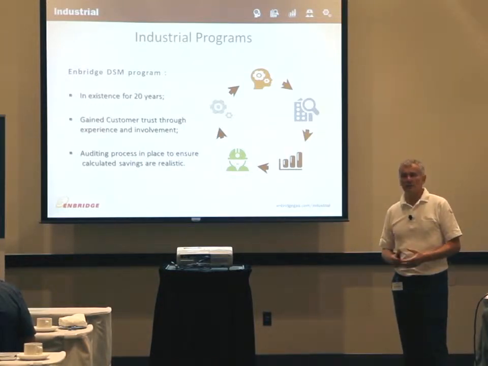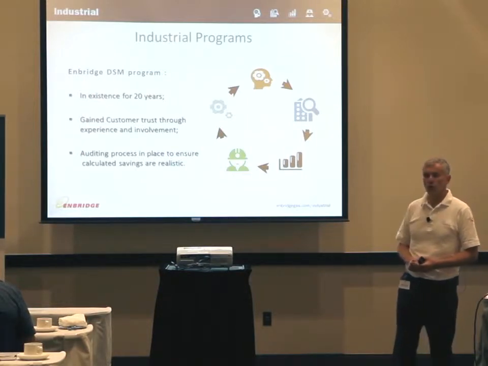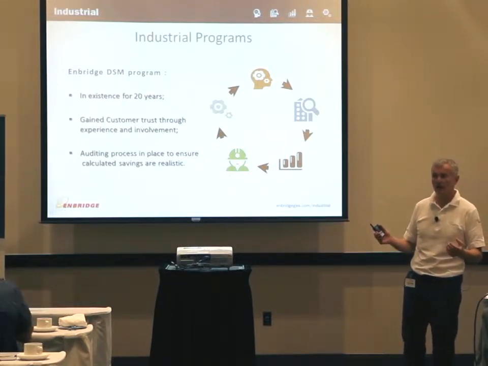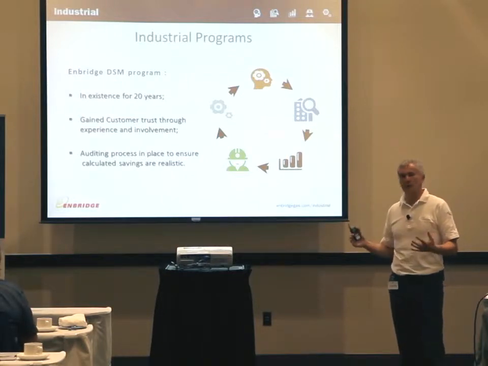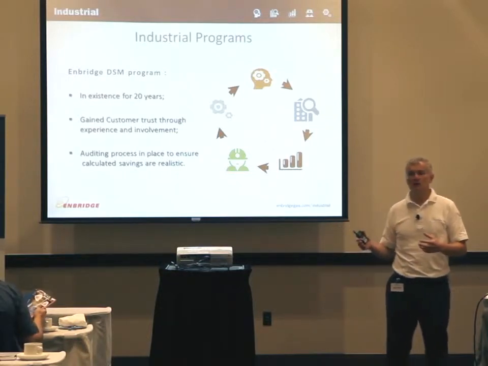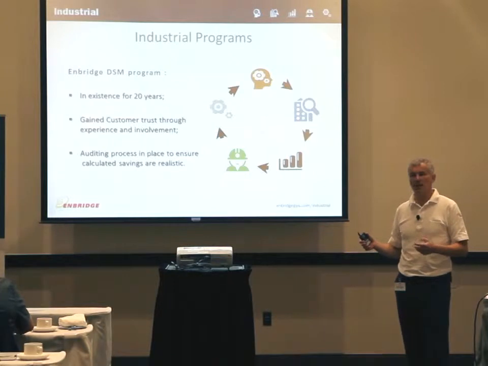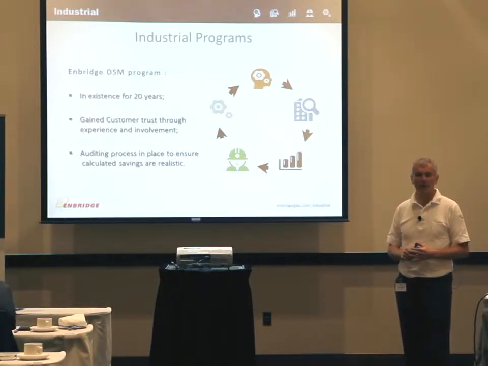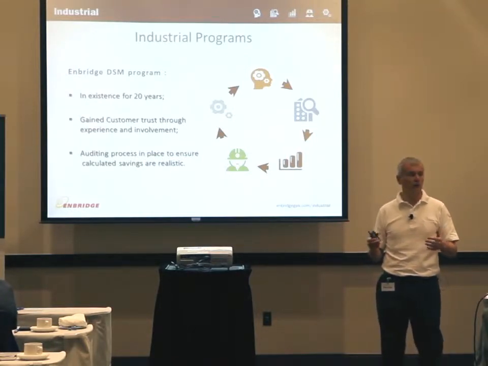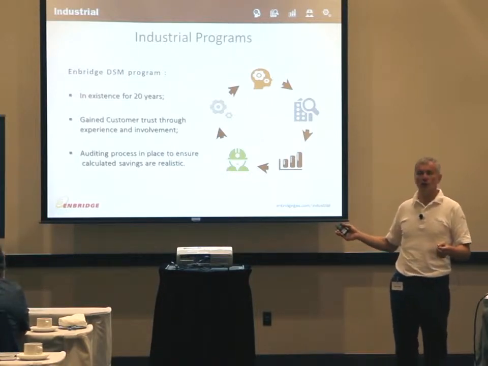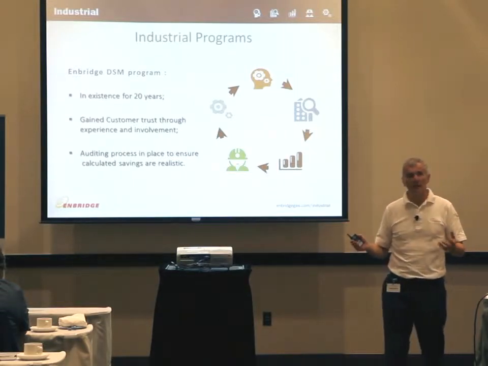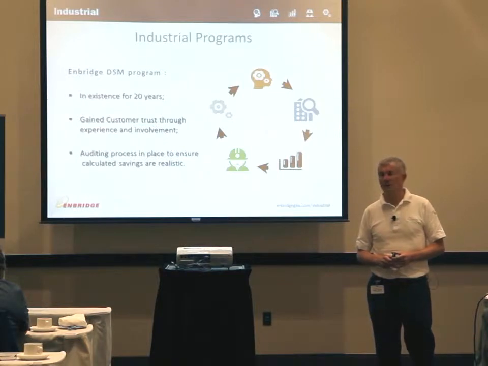Just to make sure, because our process, unlike an electrical utility, we don't do a lot of measurement post-implementation. We do a lot of calculations based on hard science, hard engineering rules, but we don't do a lot of post-measurement. So our Ontario Energy Board wants to make sure that we have these calculations done correctly, so we're not just doing calculations blindly. We have a fairly strict auditing process in place, both internally and externally, through the third-party auditor that the Ontario Energy Board hires to check our calculations and agree with them. So you can be assured that those calculations, even though they may not be measured by a meter, are fairly accurate, within plus or minus 5%, and you are actually seeing the savings that we claim you will see.